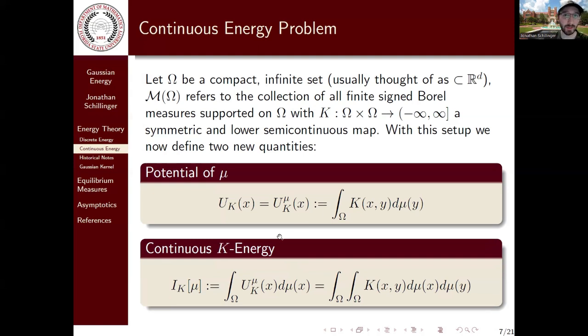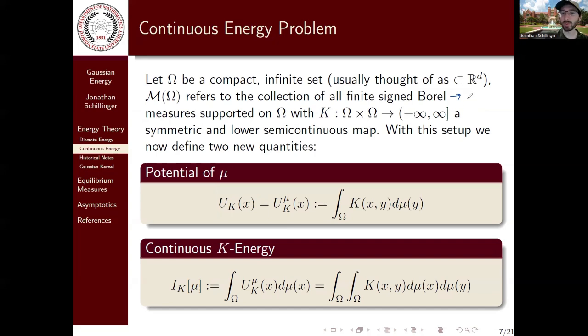And then we can play the same game, right? How can I design the sheet in order to make this quantity, this continuous K energy, as small as possible? It's sort of like the best possible composition of the sheet. However, before we define what that is, one thing to note is that we usually don't care about the total mass of the plate on the mathematics side. In materials science, I'm sure the actual amount of material is going to be a consideration, but we generally don't need to know what the total mass or measure of your set is.